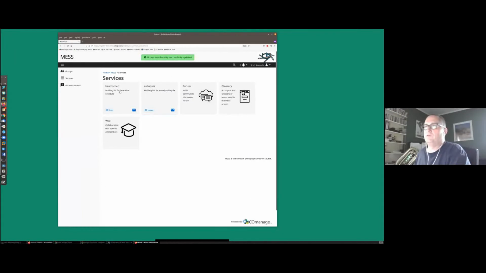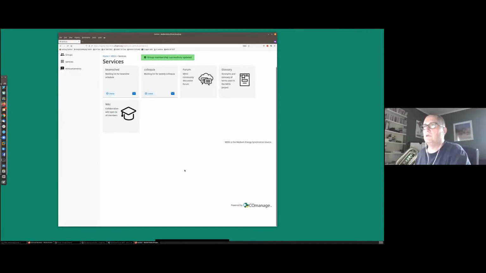Maybe I need to join the Beamline schedule list so I know how the schedule is changing for the Beamline. These are self-service groups with mailing lists that back them up. So CoManage can integrate with mailing list servers. When people join the project, they're automatically added to email lists, and when they leave the project, they're automatically taken off of the lists, all these types of things.